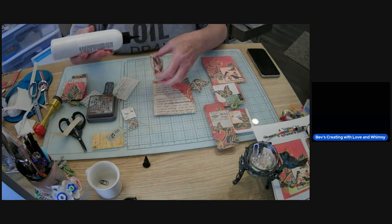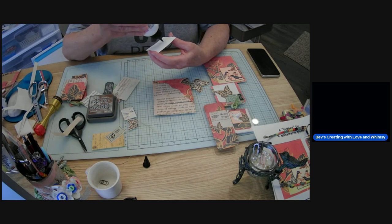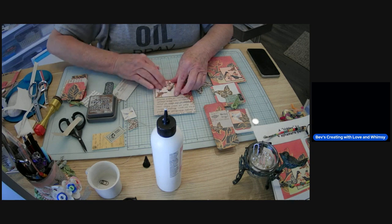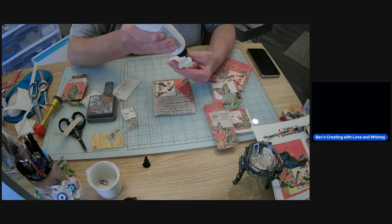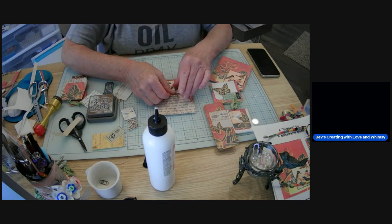Okay. Layer these how you want. If you don't want to decorate at all, this paper is beautiful. You really don't have to. But I love to layer. So I'm going to put that there. And then I'm going to put my little butterfly on the corner. Like so.